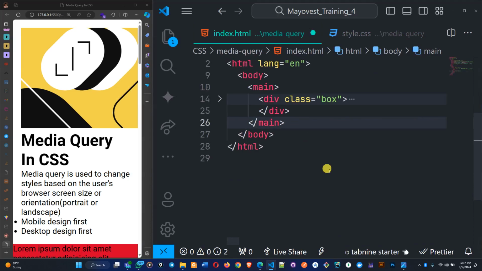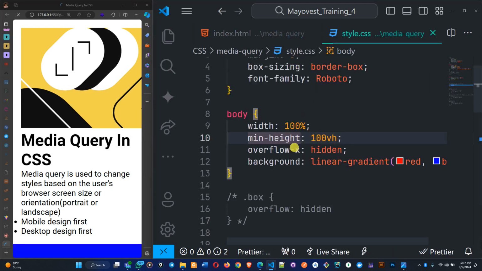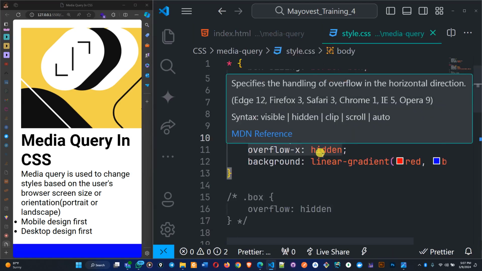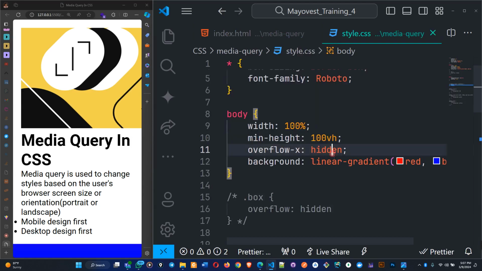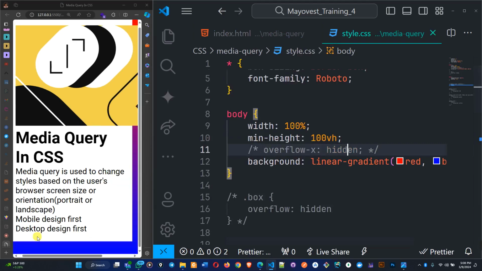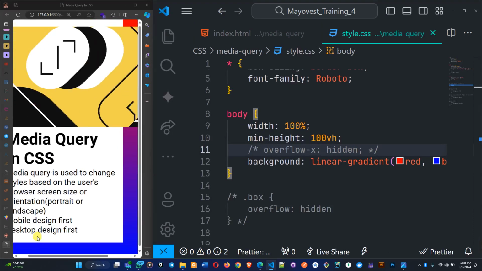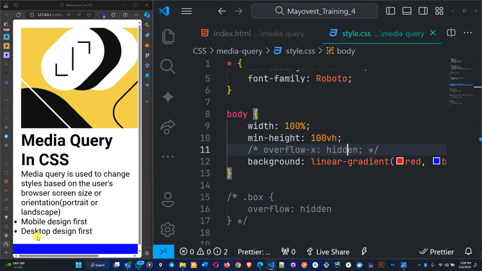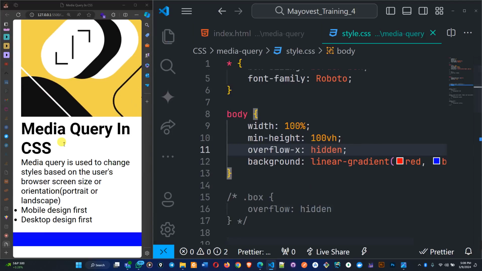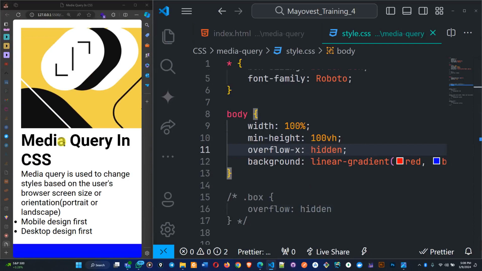And body is doing it for you automatically. You don't need to do that. But because I don't want this to be scrolling on the X, I don't want it to be going outside on the X, that's how I'm hiding the stuff. So anything inside the body, any direct child of the body that is trying to go outside of it, just cut it out on the X. I don't want it to start scrolling, because, can you see, you start scrolling, which is bad. Scrolling from left to right is bad on the web. You can scroll up and down, but scrolling like this is bad. So you hide it when you don't need that. And as you can see, anything that is going outside, it will hide it.